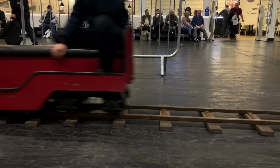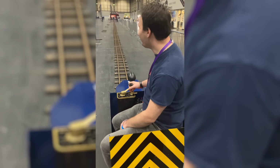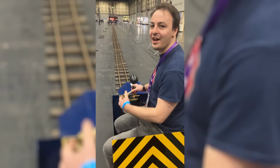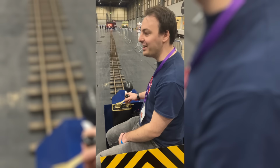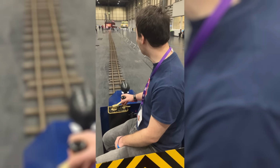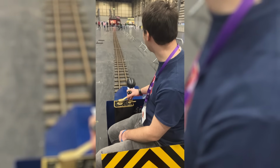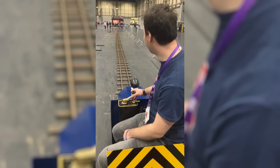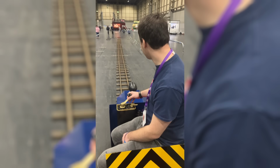He even managed to coax me into the driver's seat at one point, although, to be honest, it didn't take much convincing. It's that classic thing, and everybody just loves to have a go with driving the train at some point, don't they? We all turn into like 12-year-old kids. At the time, I felt like I was absolutely rocketing along the stretch of track, although looking back at the footage now, I'm pretty sure we would have been overtaken by anyone walking at a moderate pace.